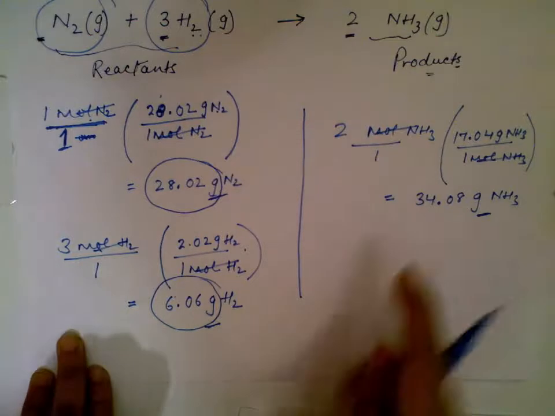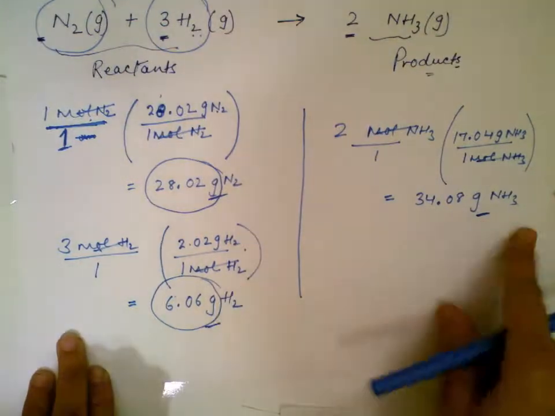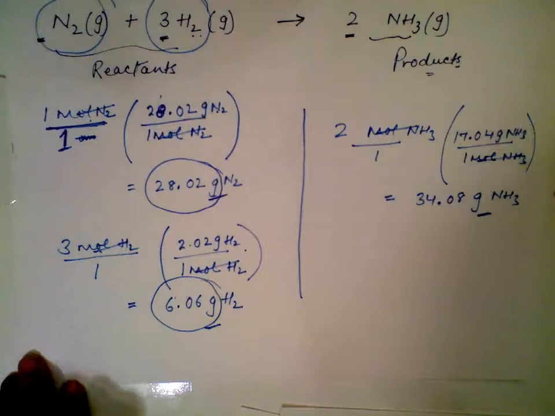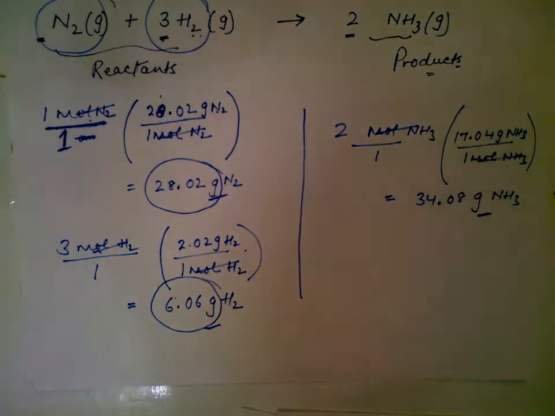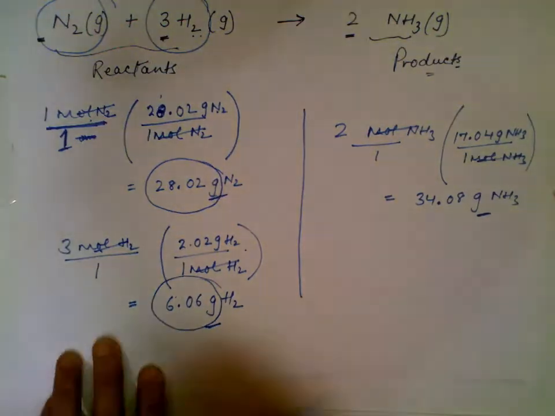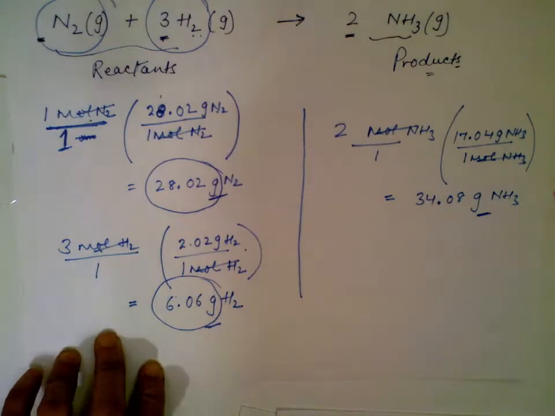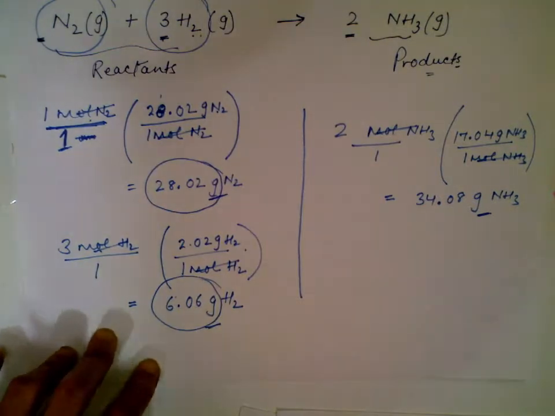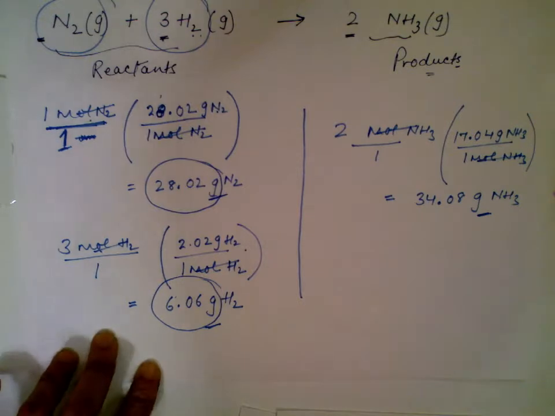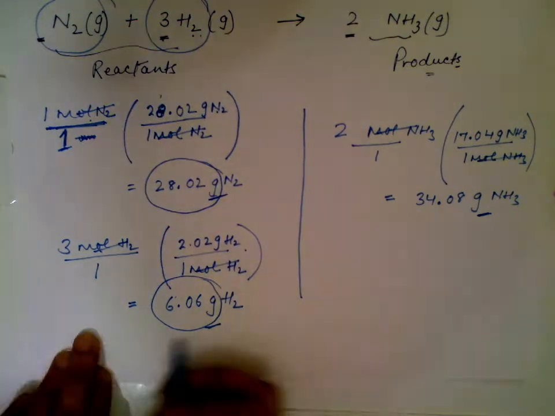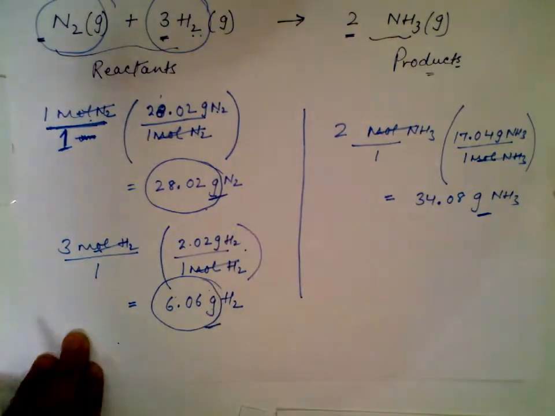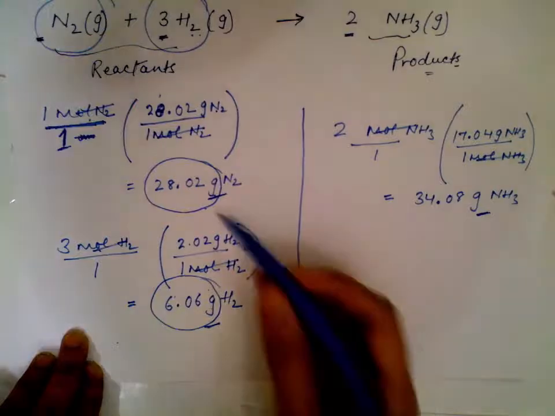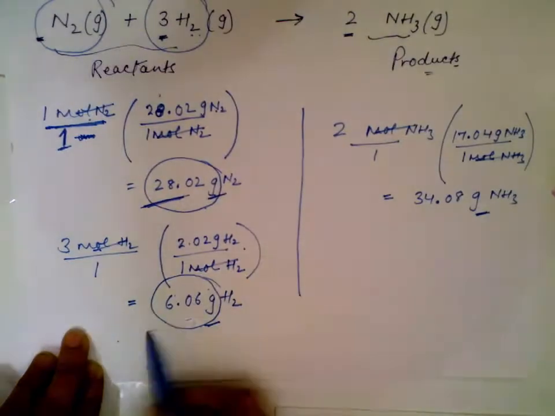Now, here we have the mass of the reactants and we have the mass of our product. Okay. So can you recall the law of conservation of mass, which states that matter is neither created nor destroyed in a chemical reaction? So if the amount of matter present before and after the reaction is the same, then the total mass of substances before and after the reaction should stay the same as well. So here you're going to add these two masses.